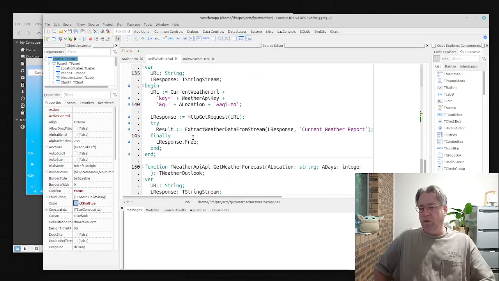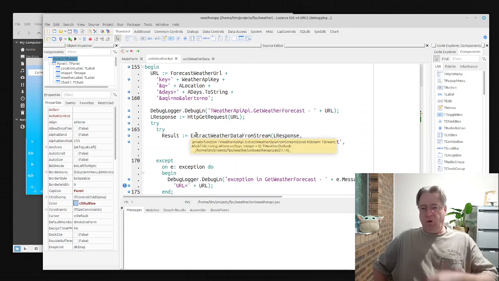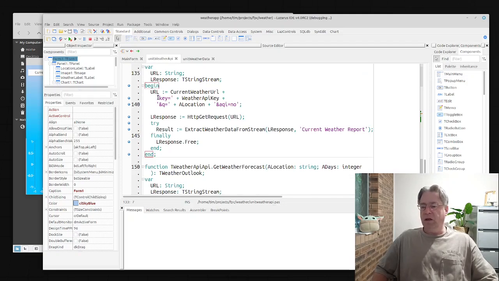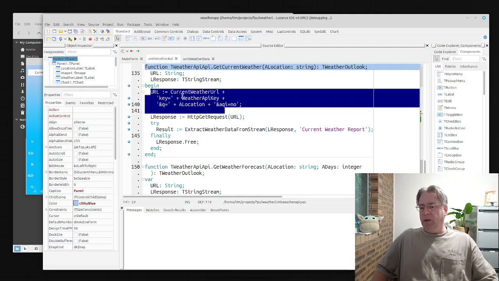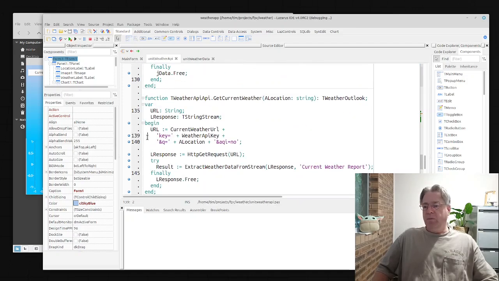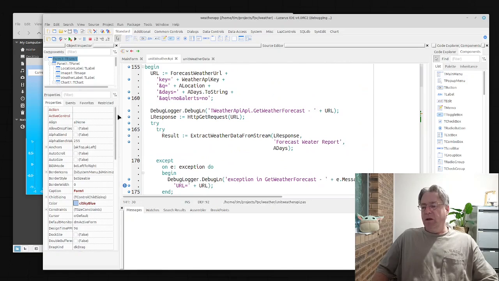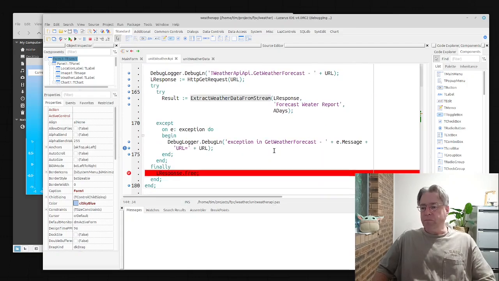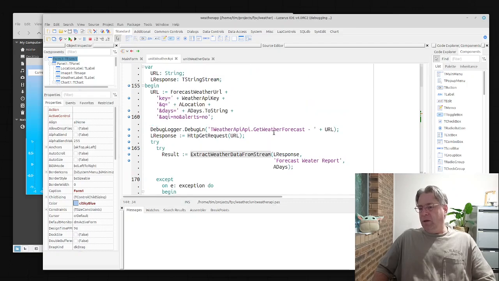So when we come to getting the data from the weather API service, with our current weather and the forecast function, what you'll see here is that we build up a URL. Here we're using the current weather API. Down here it's a forecast weather URL. We add some parameters to that query again, and then we issue the request as a GET request. The result is a string from which we can extract the information we want from the response received. Now you'll see here, this one looks slightly different.